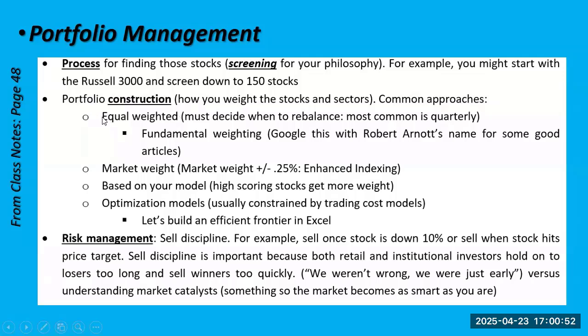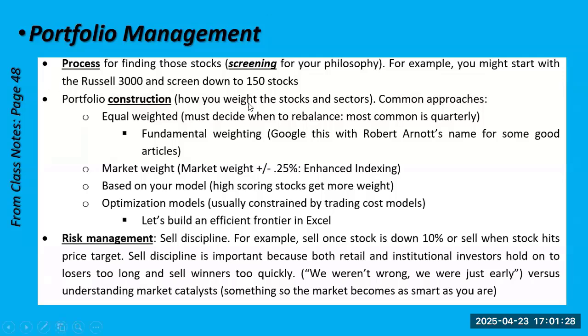You could make it simple and just put the same percentage in each one. So if you have 100 stocks, just put 1% in each one. You could do that. Problem with that is you might end up with 10% of your portfolio in tech when tech is 30% of the index. So you're making a big bet against tech. Do you want to do that? That may not make sense. So you might say, well, tech is 30% of the index, so I want 30% in tech, but then I'm going to take my tech stocks and equally weight them within that 30%. You could do that. Those are the kind of things you have to think about.